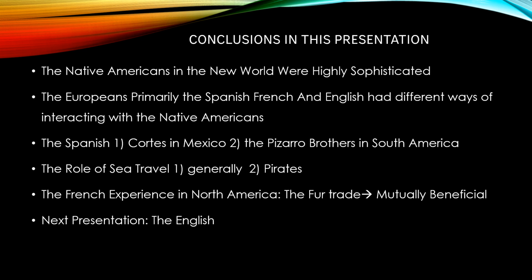We talked about the role of sea travel. The ocean's a highway, not a barrier. However I spell it, it's a highway, not a barrier. And pirates. It's not just that they're out there stealing and murdering and having a great time, drinking a lot of rum. They did do that. But they are transmitting this message back to Europe that gold is everywhere. All you got to do is go there, knock somebody on the head, and take their gold and silver.